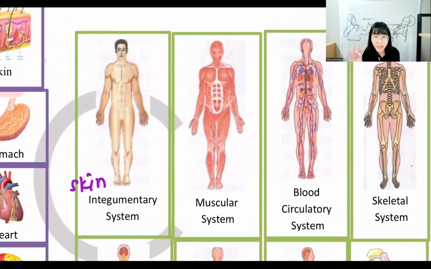Every one of us, we have 8 packs. Your abs is 8. 1, 2, 3, 4, 5, 6, 7, 8. We have 8. But of course, our abs is too shy. We are covered by a layer of fat over here. If you are very, very skinny, you are able to see your lines. Some boys or some girls are actually very skinny.